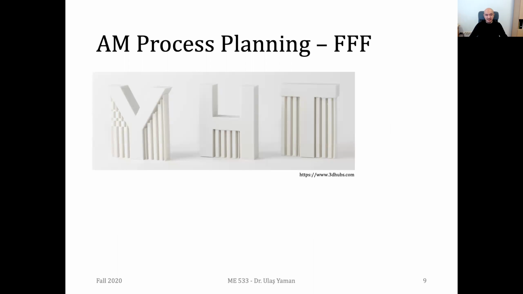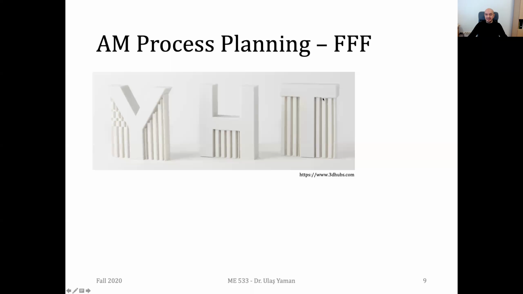We have some examples here, as you see, Y, H, and T letters. We have a kind of a bridge here. If you adjust your printing parameters properly, you may not need to use this underneath support structure. But the thing is that this bridge should be quite short. And another thing is that you need to have proper cooling. If the material is cooled directly while it's being extruded, then you don't need to use support structure, but to make it robust, it's better to use such support structures underneath these bridges.